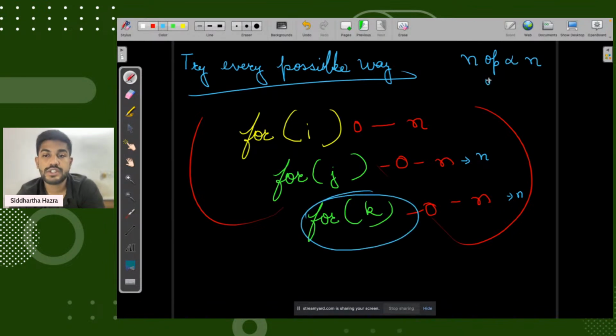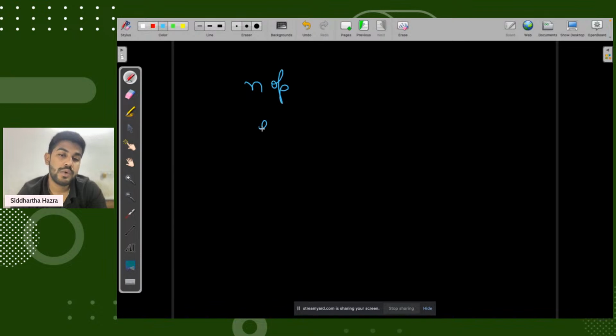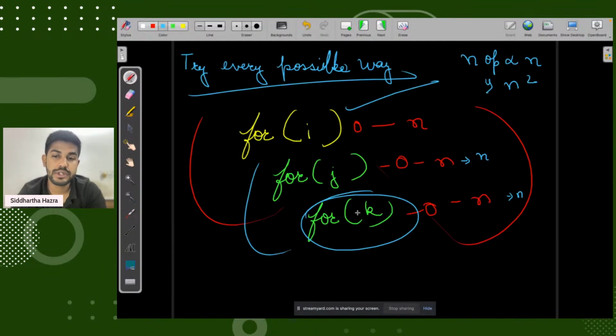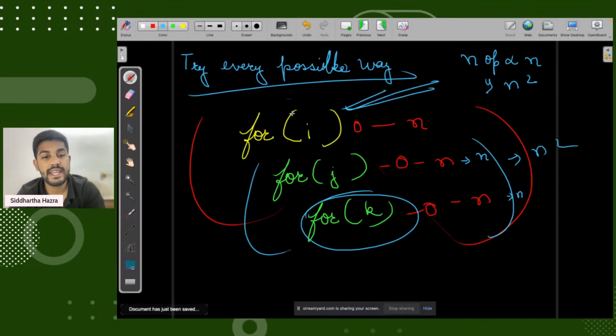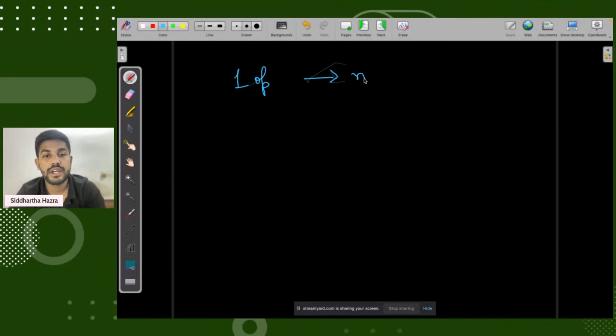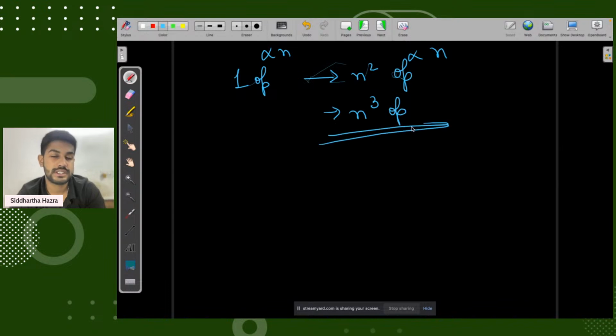So one operation of the i loop is equal to n square operations. Multiplying by n on both sides gives n cube operations. Fair enough. Do I make sense?